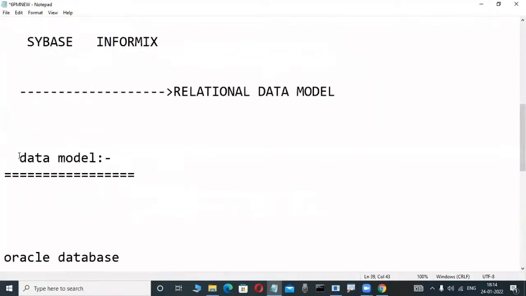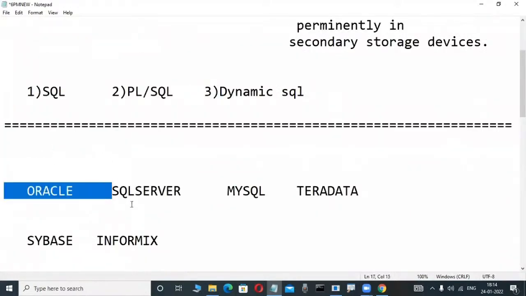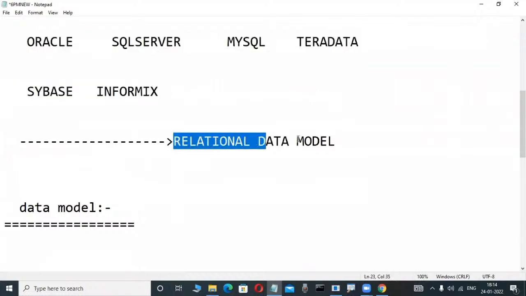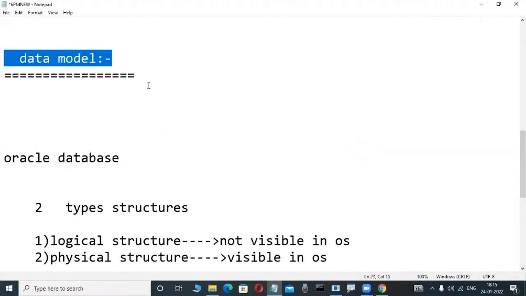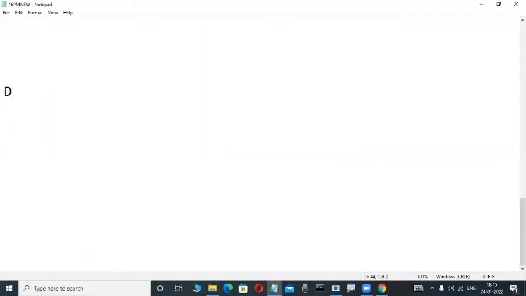What is a data model? These products are all implemented based on which concept? The relational data model, from 1970 onwards. This is a new model, introduced by one person. But before that, what does data model mean? It's easy. Any computer students here? They're well-known. Don't write anything, these are demos.